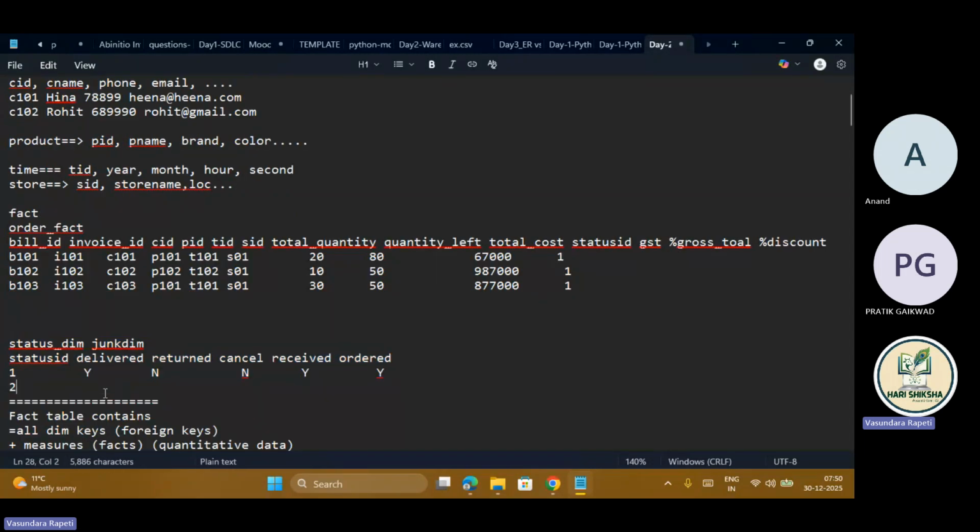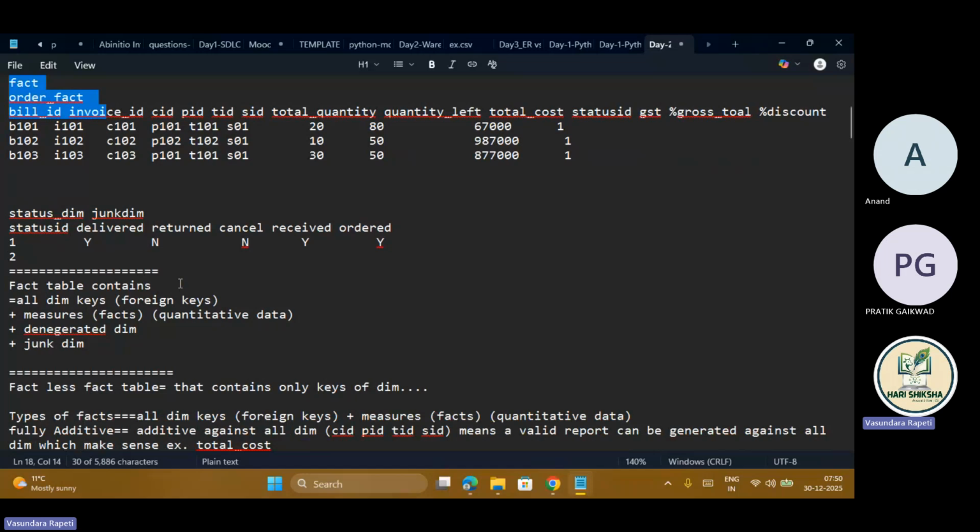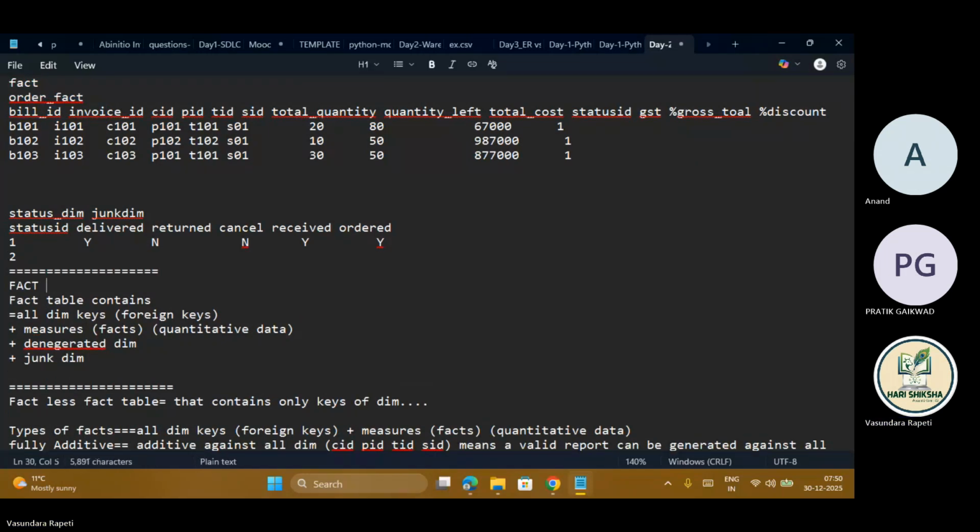It stores low cardinality values because they repeat. And in the fact table we are focusing on keeping only unique values. One more thing about facts: they contain mostly unique values, and we try to avoid repetition.